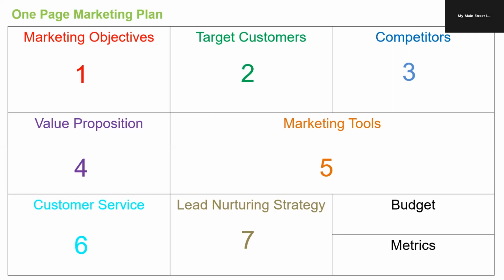Is it easy? Absolutely not. But can you do it? There's no doubt in my mind. You don't have to use my template. Go online, find a different template, and work on creating a marketing plan for your business. Stick to it and update it every 90 days. And I think your chances of succeeding are much better.